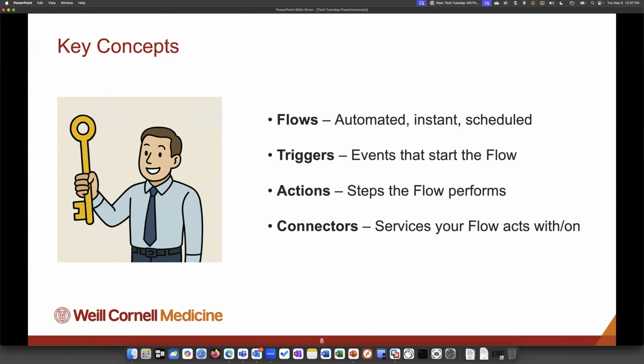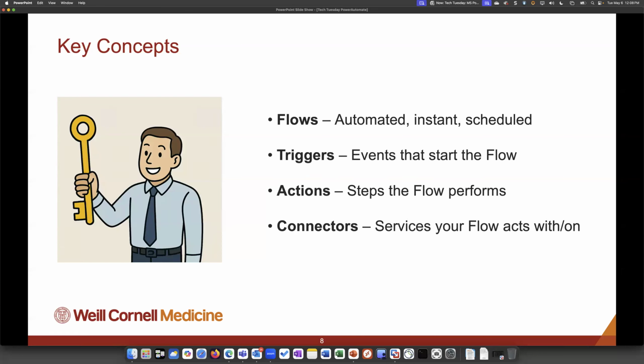A couple of key concepts that you'll be hearing me say as we go through this, so you're aware. Power Automate is the service, Microsoft Power Automate. An object in Power Automate is a flow, right? So the automation you're building is called a flow. You may see documentation on the internet that uses the word Microsoft Flow. That used to be the name of the service, and then they renamed it to Power Automate, and the flow is what you're building. So just keep that in mind. The whole thing that we're building is called a flow.